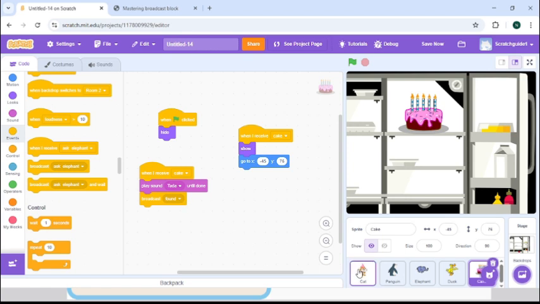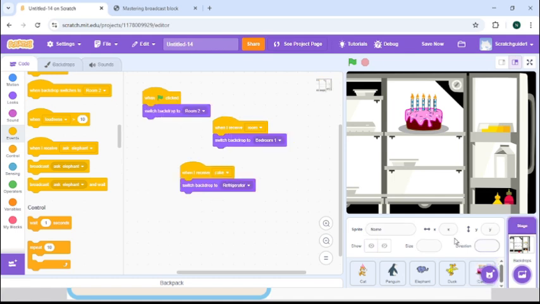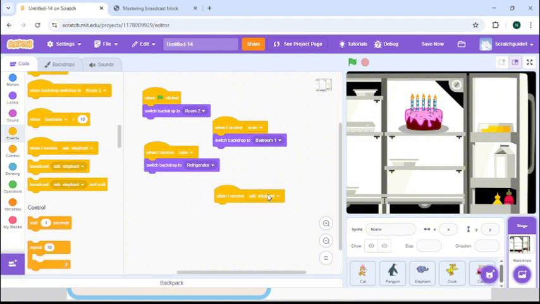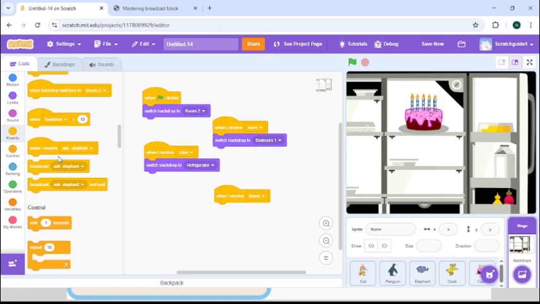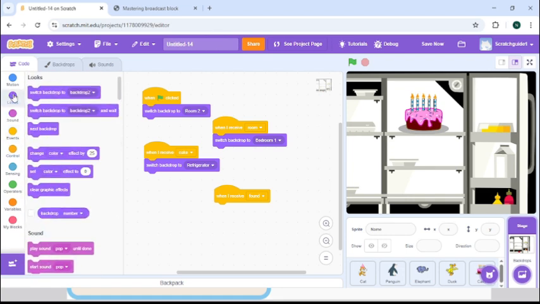So when I go to the backdrop, when I receive found, switch backdrop to room 2.